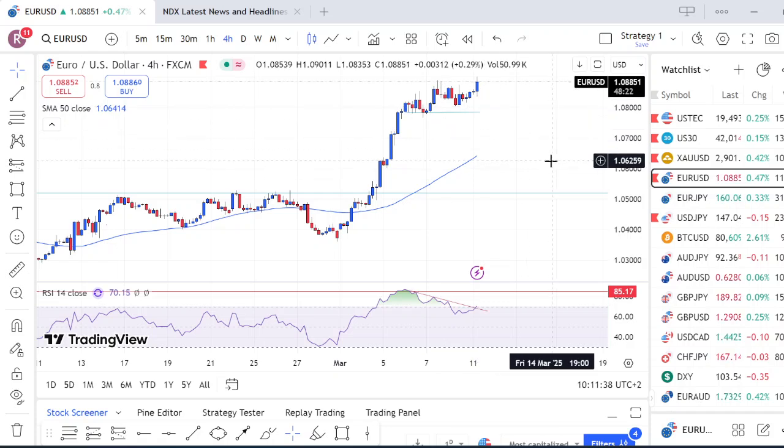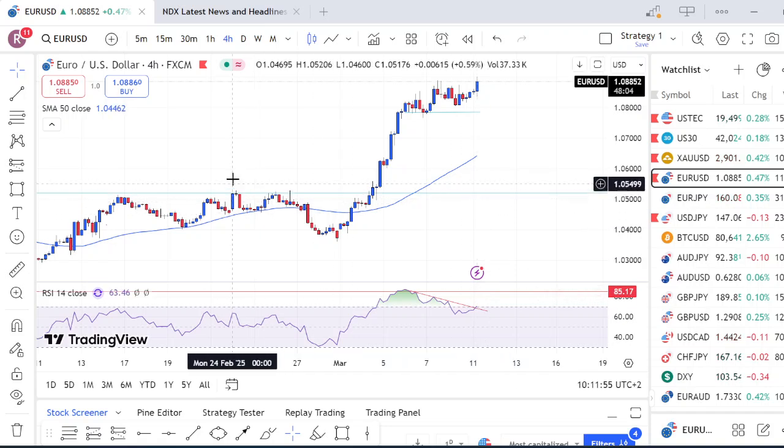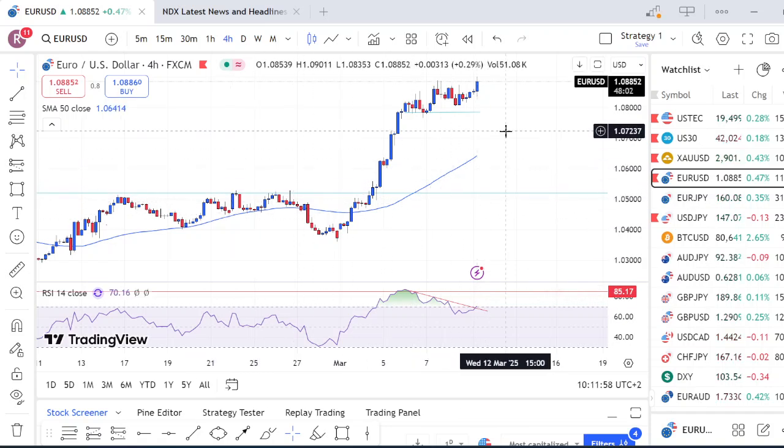Looking at Euro USD, the correction has not started yet. The support here at 1.078 is still holding strong, although on the 4-hour we can see major bullish divergence on the RSI. Although price is trading above the MA, it is trading way above the MA, and it does need to correct towards it at some point.